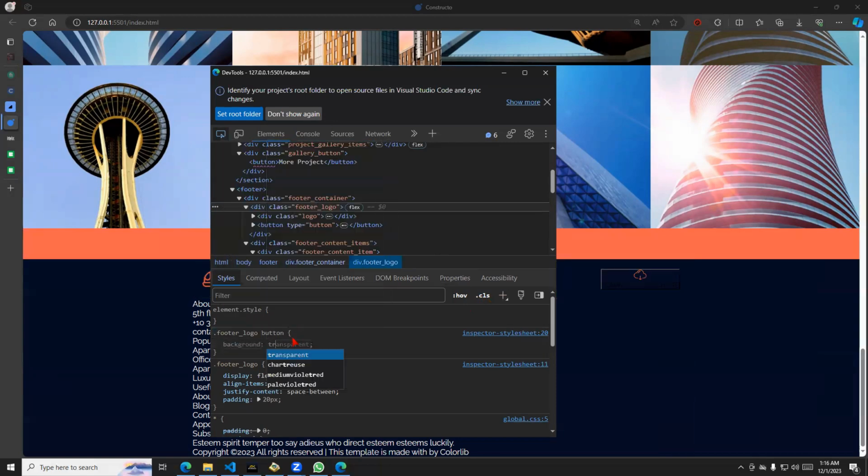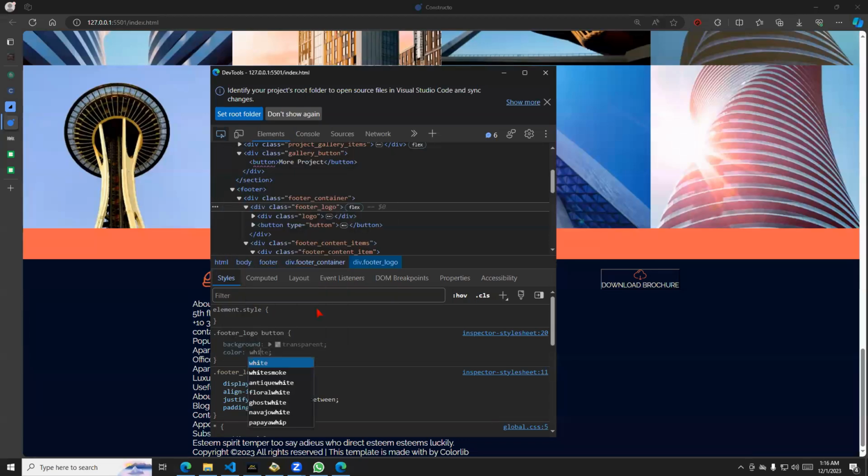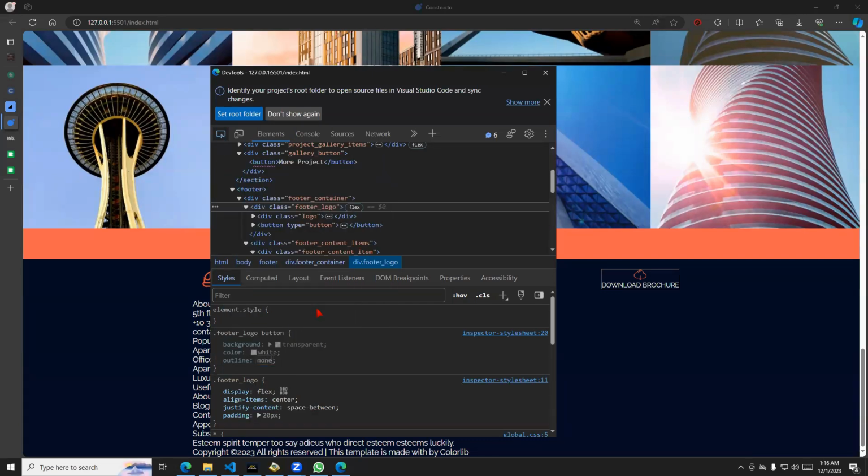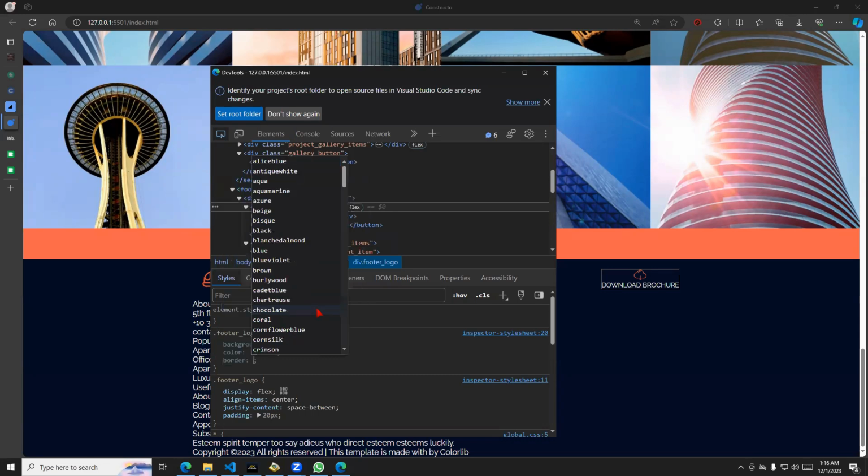Background transparent, so it can see what is in the background, this footer. So color white. There is an outline, so I will say outline none. Oh, it's not outline. What is it? Border. I think it's border none.